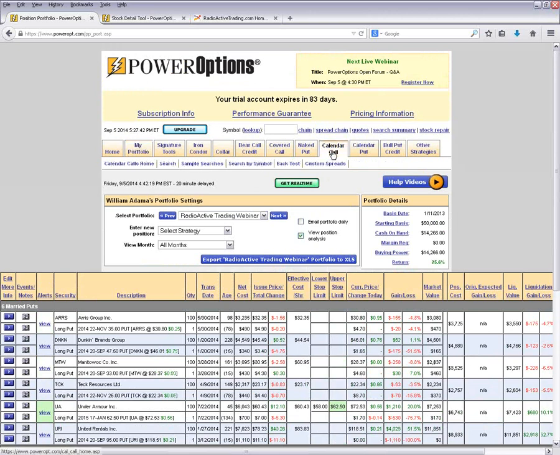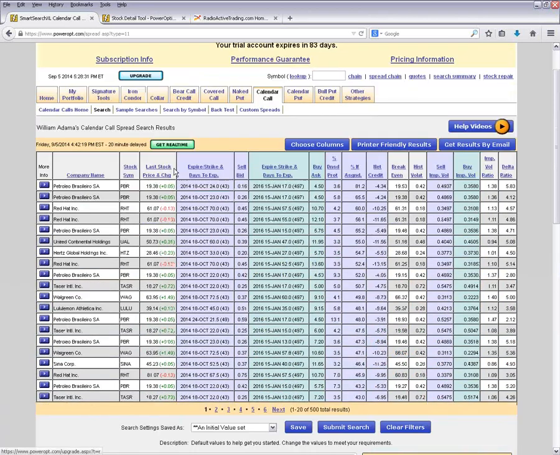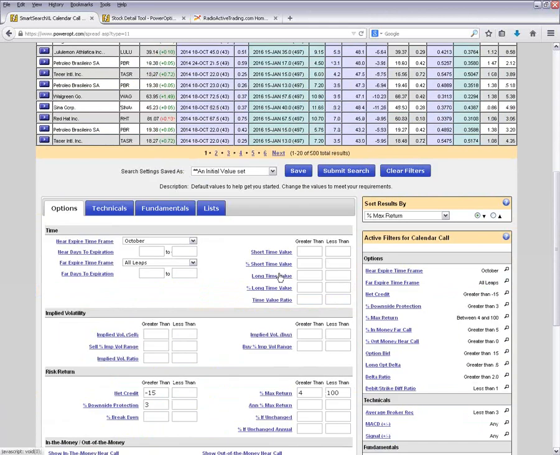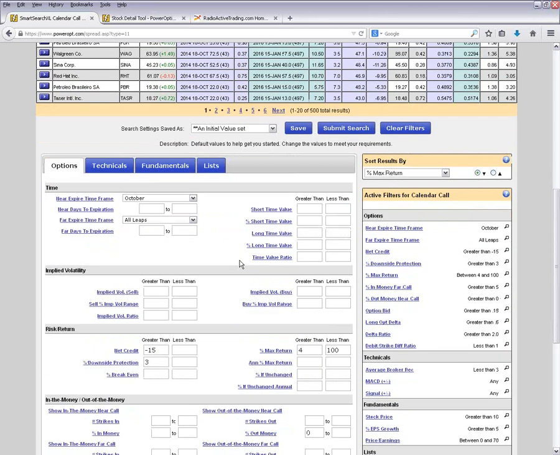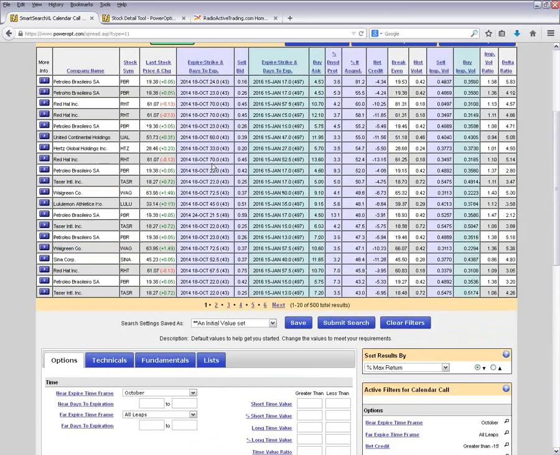Let's say I wanted to do a calendar call. All right, so I'm going to go into calendar call now. I'm going to go into search based on what I saw for the market activity, what I know the market's been doing, and I'll run a search in my strategy. And then I'll tweak the criteria based on what I'd want to see for a particular strategy one way or the other, whether I'm being more bullish, more bearish, looking for higher income. Most of the time I already have all my searches saved in a given strategy on my personal account for what I look for in certain things. So I'm going to run my search and look for new positions.